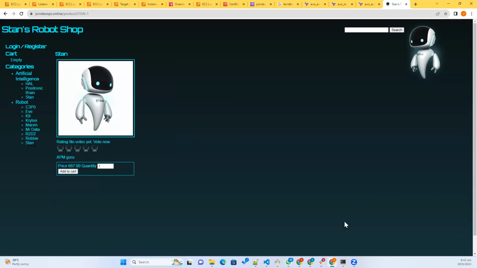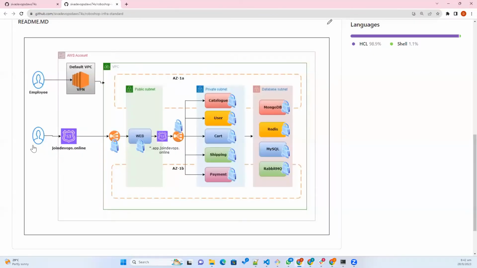Okay, so you visualize this diagram whenever you are getting something wrong. This particular app ALB should allow traffic from the web instance, not this web ALB. There is no connection between these two load balancers. The connection is from the web instance to the app ALB. Okay, remember this as a big note.